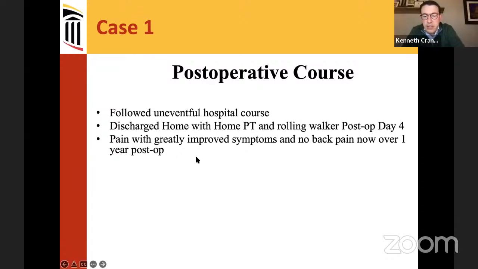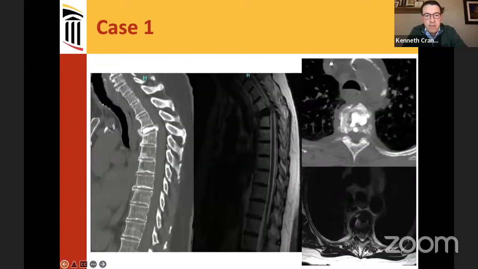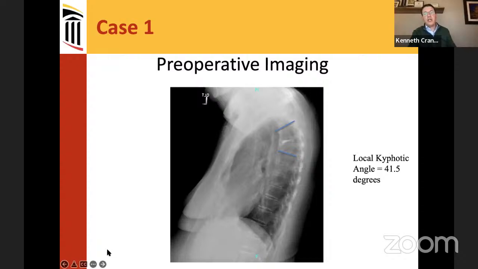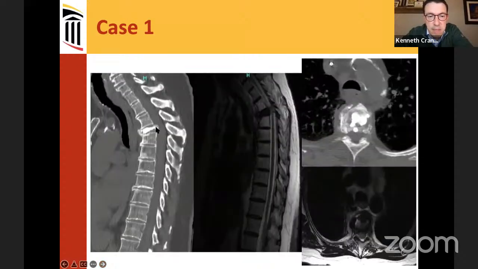Thanks, Josh. This is an interesting case, and I think it's interesting just because it was made a little more complicated by the fact that she had cement there. She developed this kyphosis. She has cord compression. She's not particularly myelopathic, but she has a lot of pain, and she has this cement that's causing fairly significant compression. This MRI really doesn't do it justice. The ultrasound actually does it a little more justice, I think, for how bad the cord compression actually was. No real signal change yet, which is probably why she wasn't myelopathic.